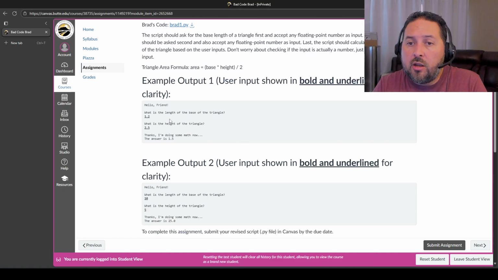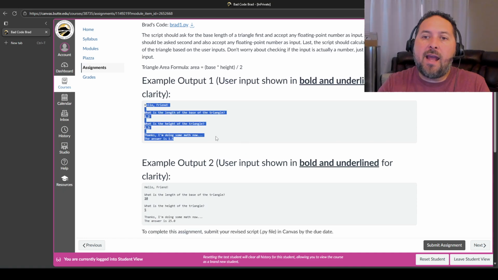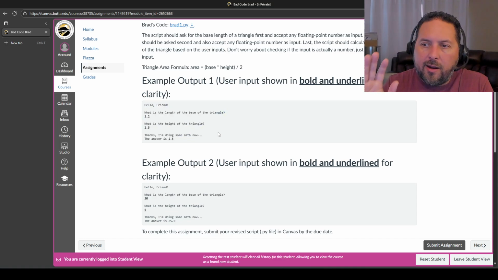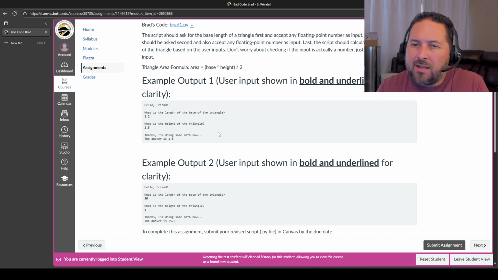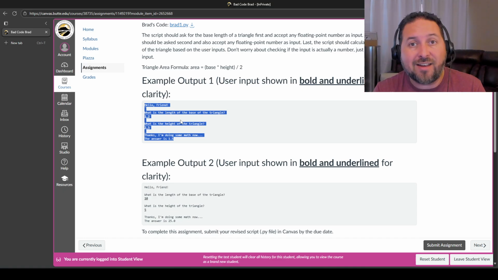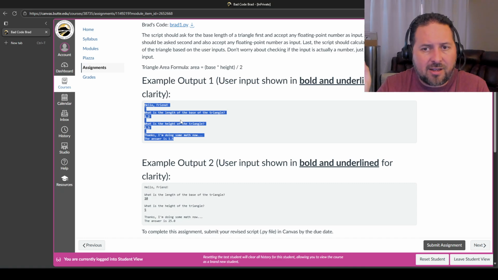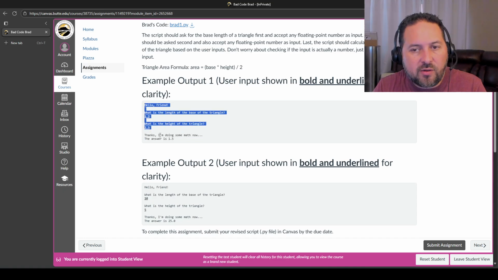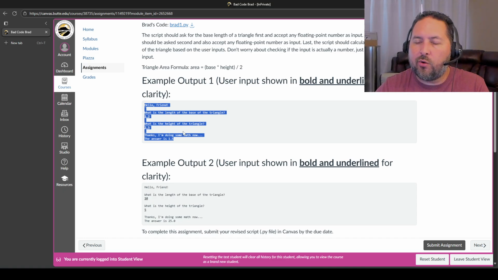Let's see here. And again, you've got some example output. This is telling you pretty much exactly what it's supposed to look like. So I try my best to tell you exactly what I'm expecting. Please do not make your example output look something similar to this, but choose different words or different stuff. You'll lose points on the evaluation. I'm looking for it to look like this. This is what I want it to look like. I don't want it to look kind of like this. I want it to look exactly like this. It's an easy way to lose points to go off and do your own little side quest on what you think the output should look like. All right? So I'm giving you examples so you can show me you know how to do it.